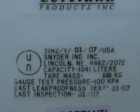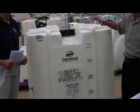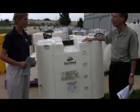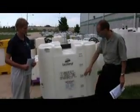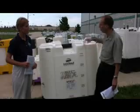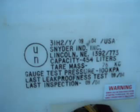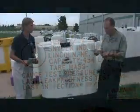So really, we're going to do the visual inspections that we talked about every time we refill the container, and it's going to be a thorough visual inspection to make sure the container is sturdy and useful and doesn't have any problems with it. But every 2.5 years, and we're going to look at the date that's on here, we're actually going to put a head pressure on here, 3 pounds or so, and see if the container leaks. Okay, good.